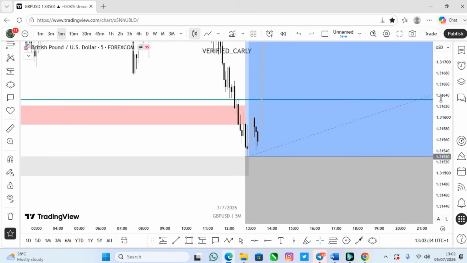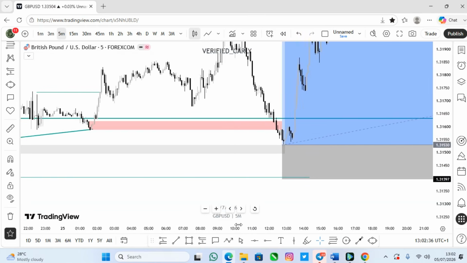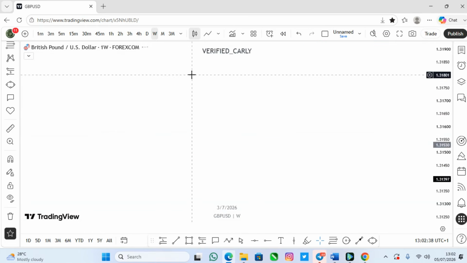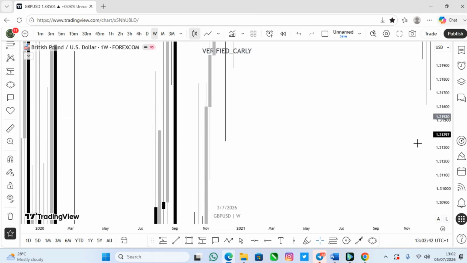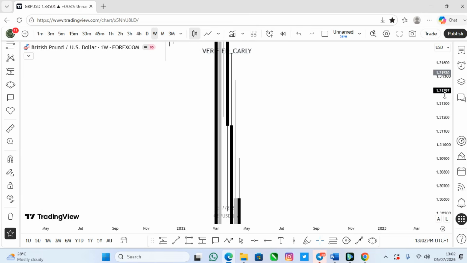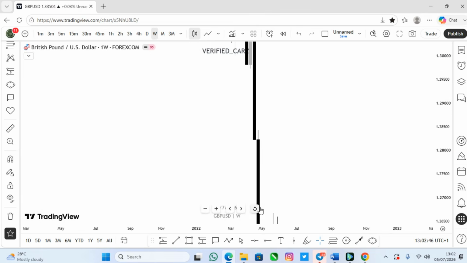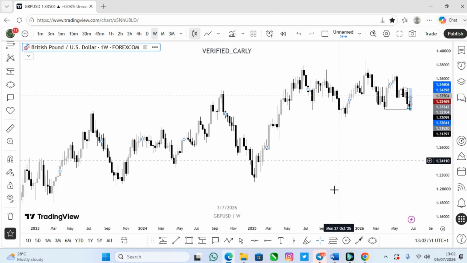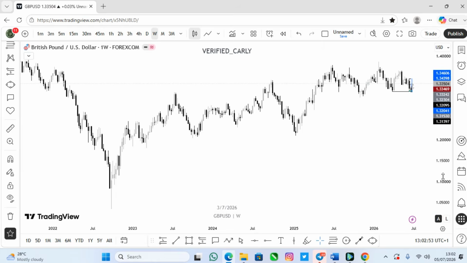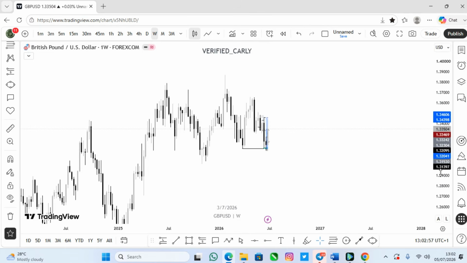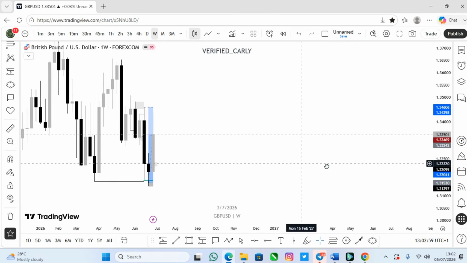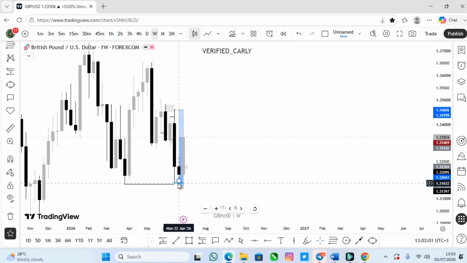So this is how I entered this trade, and clearly I knew that, for the fact that this is a weekly zone, my take profit should still be on that weekly. As I said earlier, this is also part of the CRT model, so I just mixed it with a couple of SMC concepts. On the weekly time frame, I'm going to go back to the weekly real quick to explain it for you. This is the sweep.